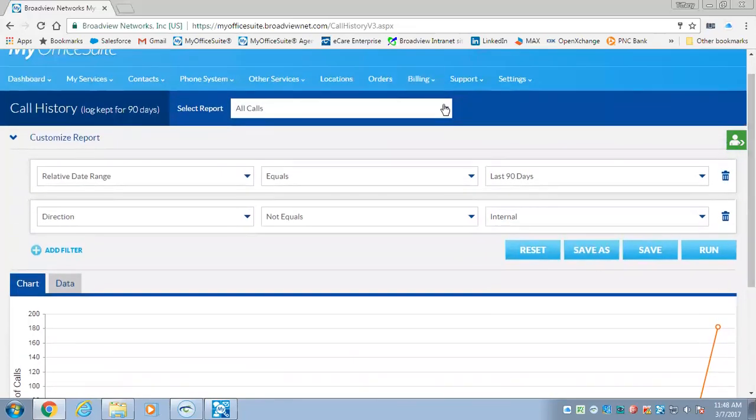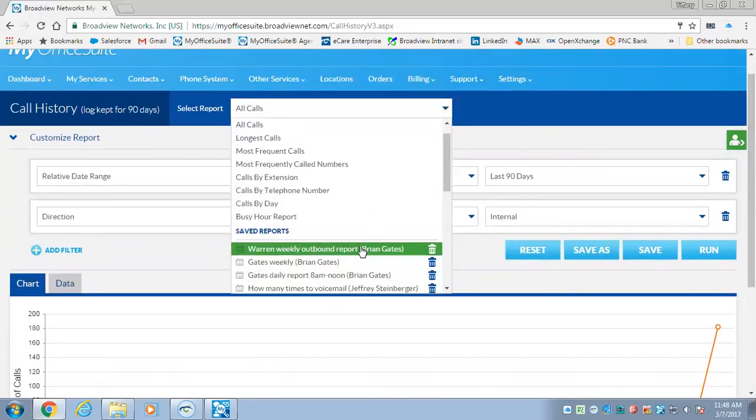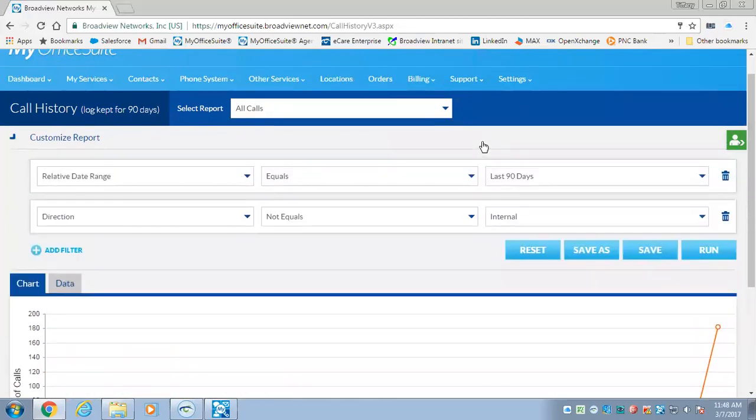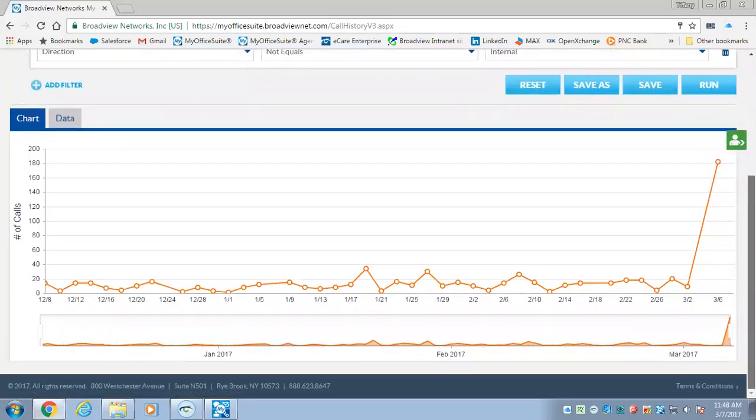Then I can do a save as, and all of my saved reports will show right here. So anything that you set up, you can easily get back to it. If you want to pop in here every Monday morning and click run, you're good to go, and then you see that report. So when I scroll down, I'm going to see the graphical data. So I can see if maybe certain days or certain times of the day I have more calls than others. It looks like on March 6th, there were 182 calls. So maybe there was some kind of telemarketing campaign that day. But that was much, much higher than the rest of the other 90 days that we're looking at.